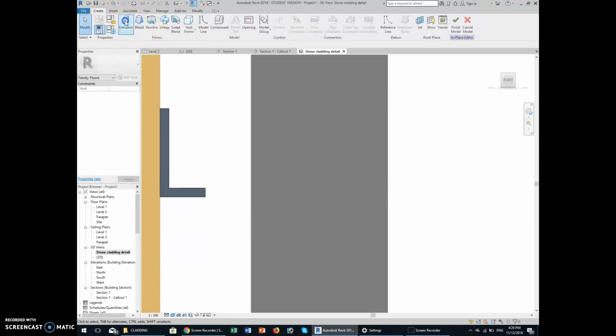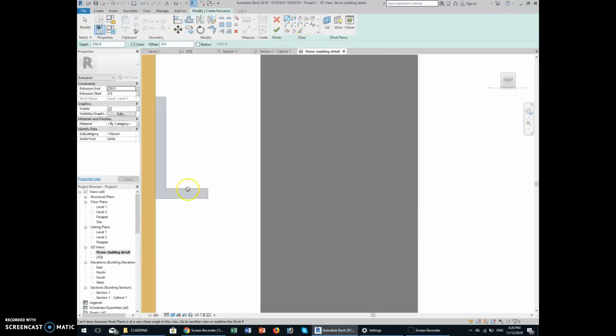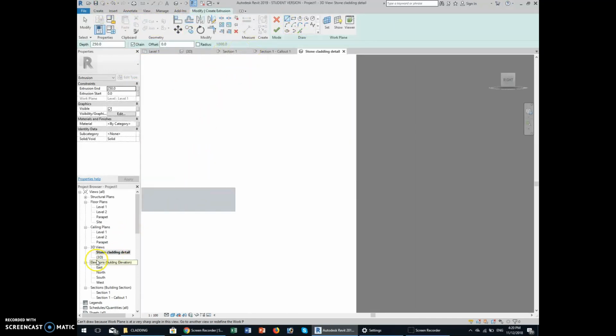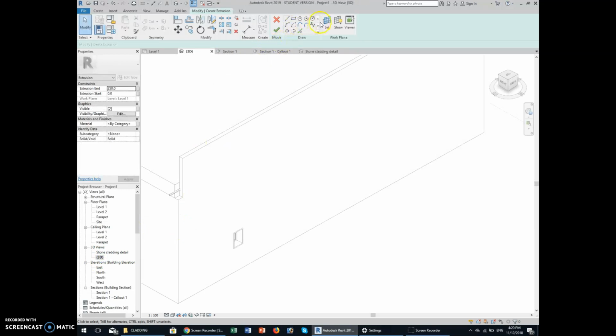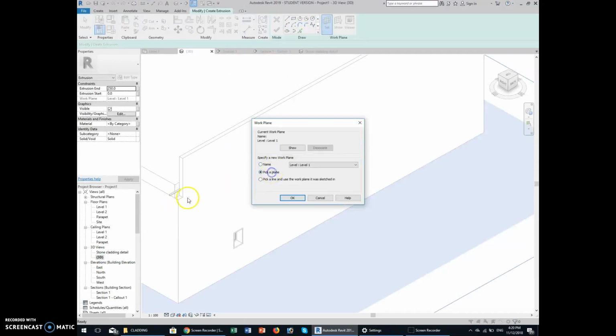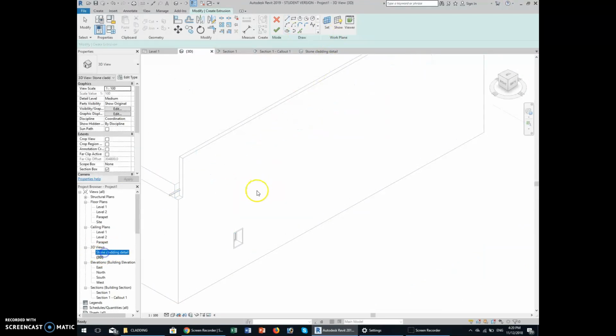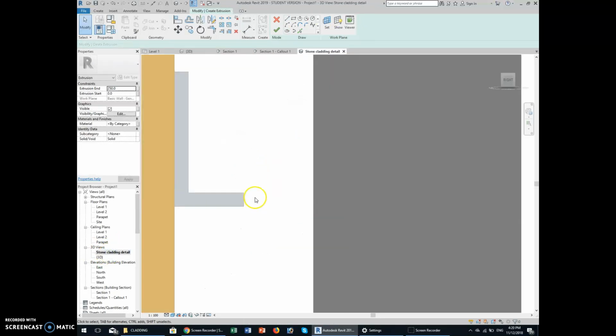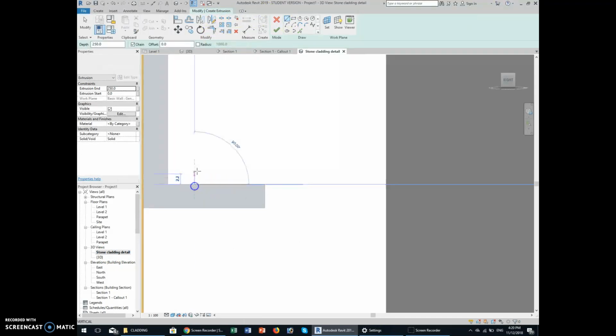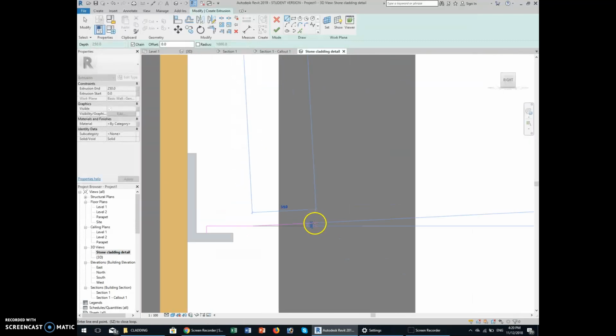Now create another one. Create extrusion again. Again, it's not working. So I go to the 3D, set the plane I want, pick a plane with the tab. I select it. Then I can go again to the view I have and draw the other profile. I'm going to draw my profile. Sorry, I mistook the other one.